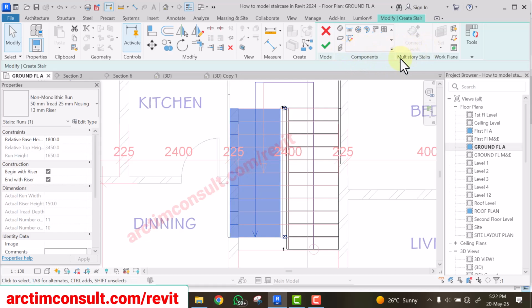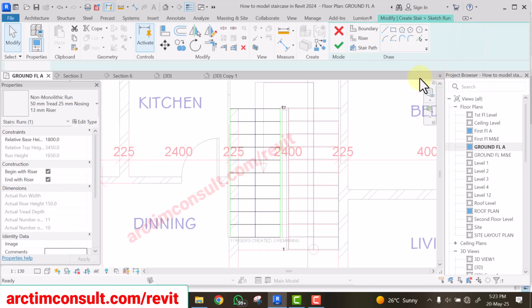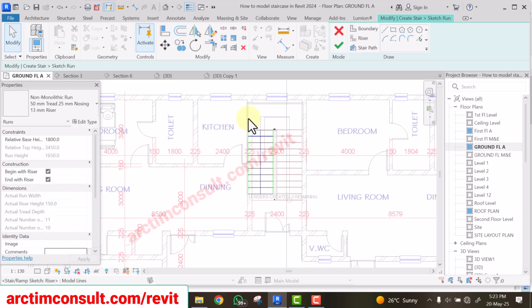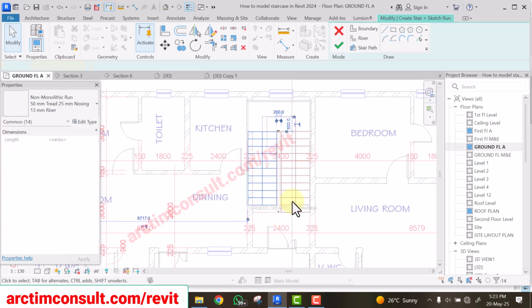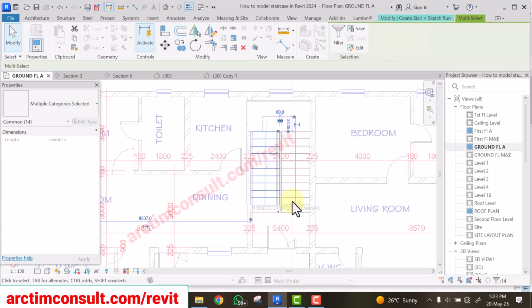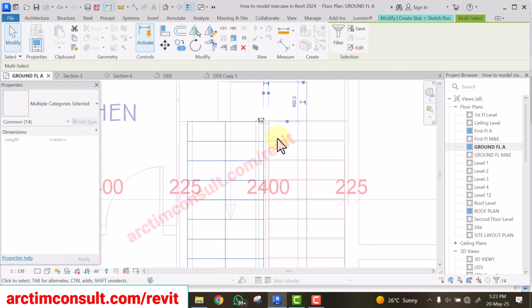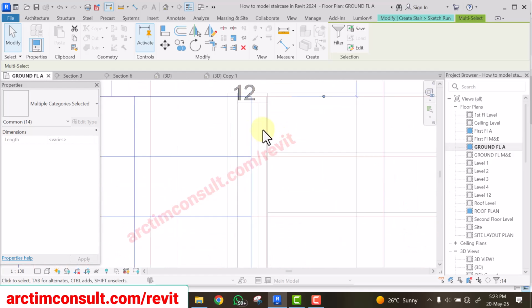Then let's click edit sketch. Now I can highlight it and use my arrow key to move it closer.